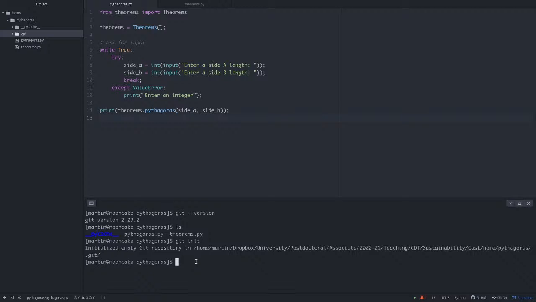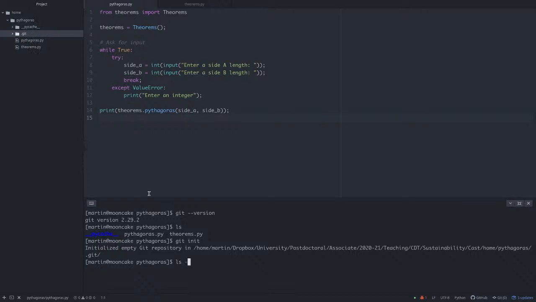First we stage and then we commit. And the reason that we have this intermediate step is so we can pick the files that we want to add to our commit, the files that we want to actually track within this commit. And in this case, you can see I've got three main things beyond the Git folder within my Pythagoras directory.